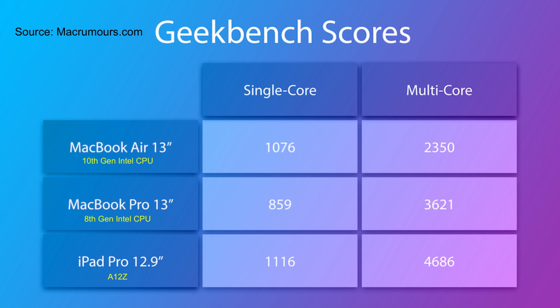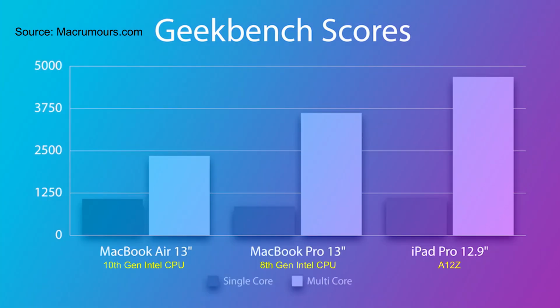Now, onto performance. The iPad Pro, I think we all know it's a bit of a beast. So the A12Z inside there, wow, it's impressive. There are comparisons out there which show that the performance and the power of the A12Z in the iPad Pro is better than 2020 MacBook Pros. It's incredible. It's amazing what Apple have been able to do, optimizing the software for the hardware. The A12Z blazes through anything I throw at it, and with 6 GB of RAM, there's no issues there with multitasking or any form of performance.